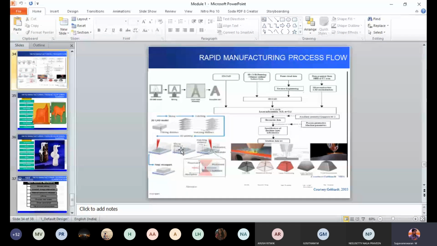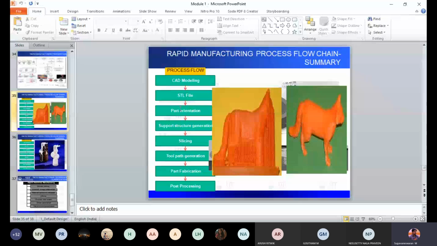So the way in which you are going to create a material deposition, that is the sixth step, tool path generation. That is the path on which you are going to deposit a material within a given contour. The contour is obtained from a slicing procedure. So this is what the sixth step. Once all these parameters are set, then you can go for part fabrication. So your physical machine is going to come at step number 7.